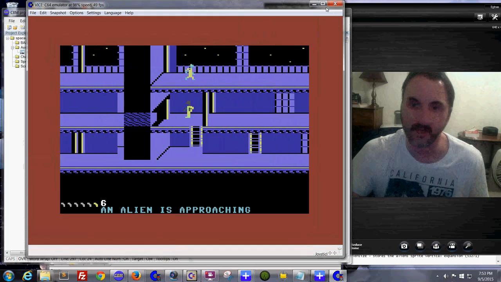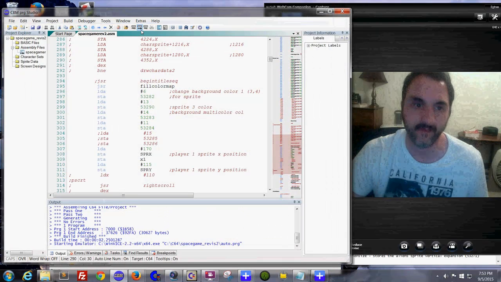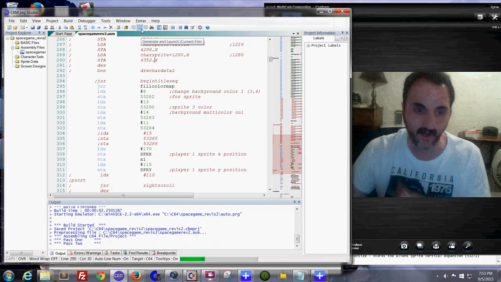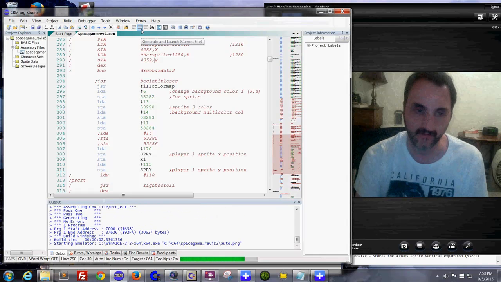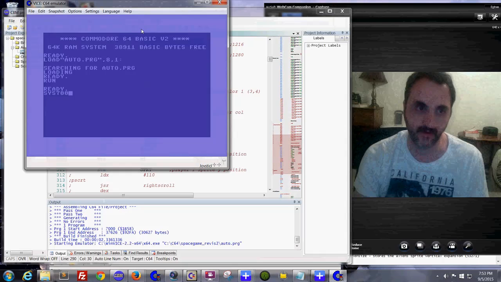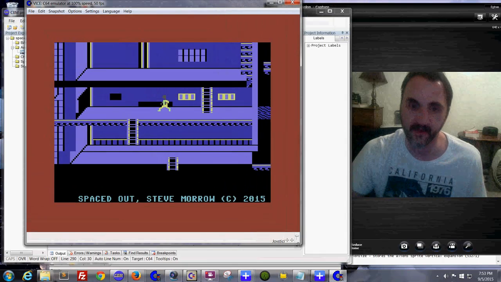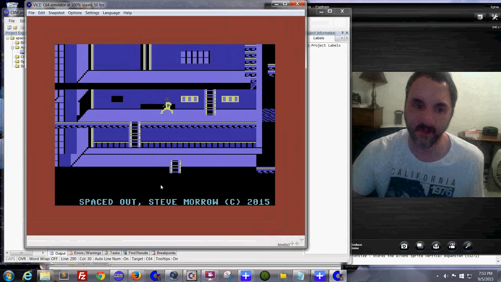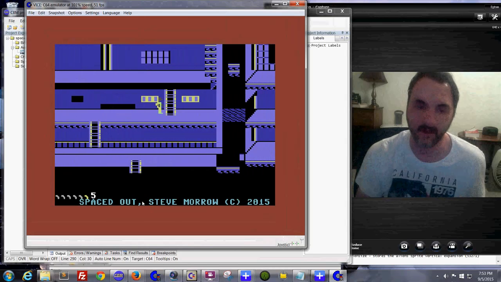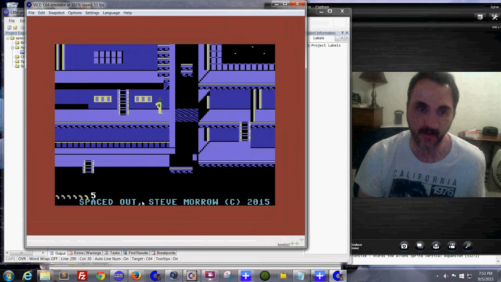So let me just shut this down and rerun it, so you can see exactly how it loads. You'll see it comes into full screen mode, and it starts here at the main screen. It puts up a first message. I also added a copyright to the screen here. And you can start moving, just like before. You start scrolling left and right.